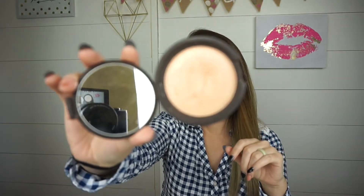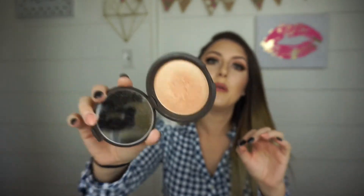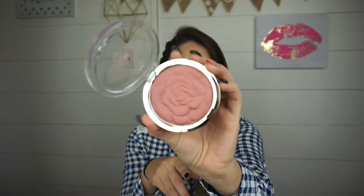You see this in pretty much every single video I do — it's the Becca Champagne Pop highlight. I've got it on today. I love this highlight so much — Jaclyn Hill created this color and she is like the queen of highlights. My blush — also in every single video — is the Milani Baked Blush Powder in Romantic Rose. It's just the perfect mauvy pink for every day. I use it every day and I love it.